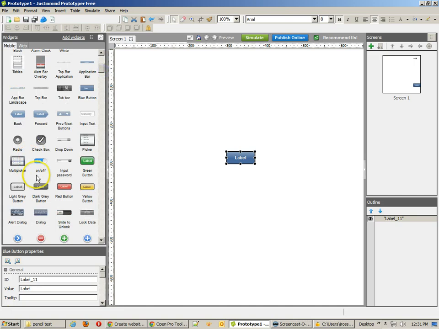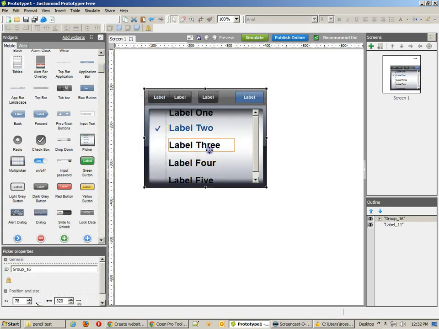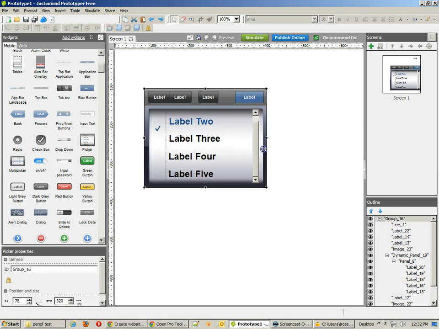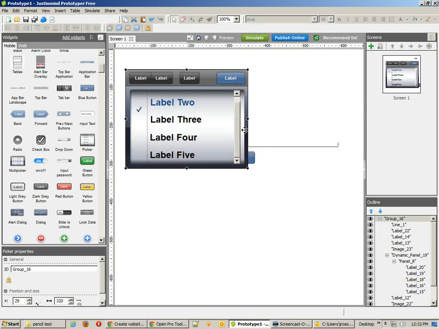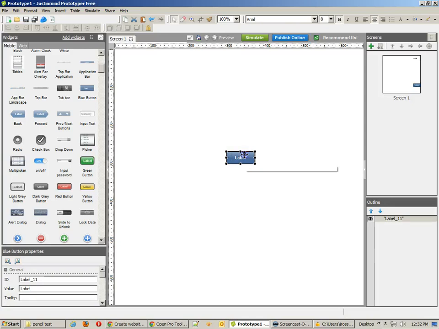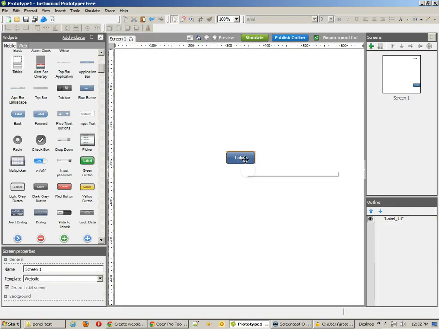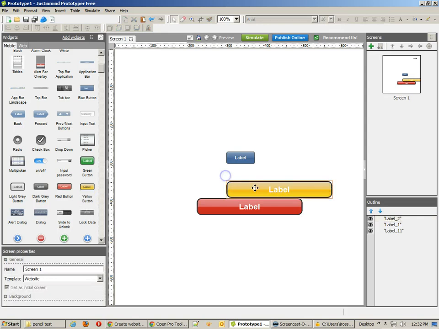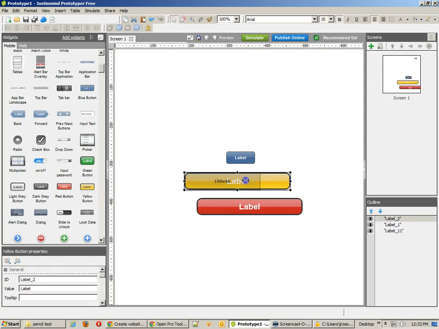But some of them are shared, and those that are shared you should be aware of, and those that are not, definitely don't use. This one is definitely kind of an iOS widget, so you don't necessarily want to use that in a desktop application. But this looks like a nice fancy button. That looks like a nice fancy button. And you can rescale them as needed.